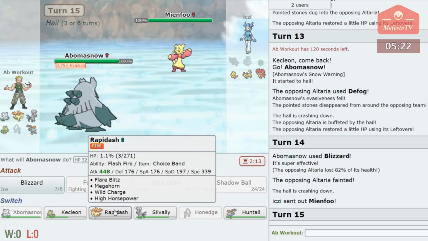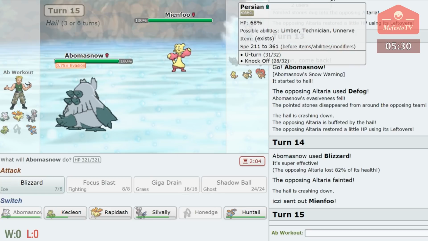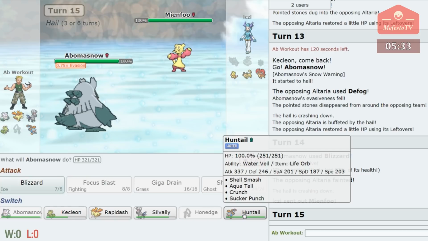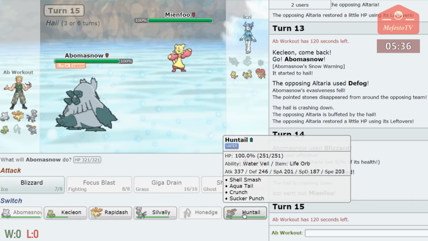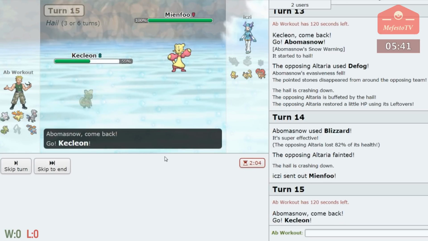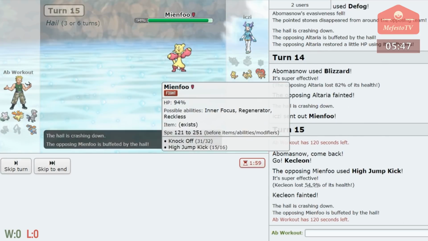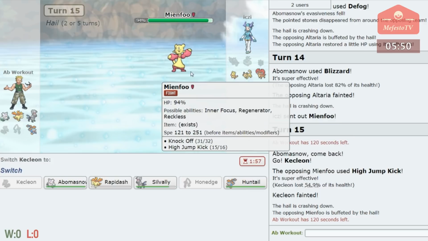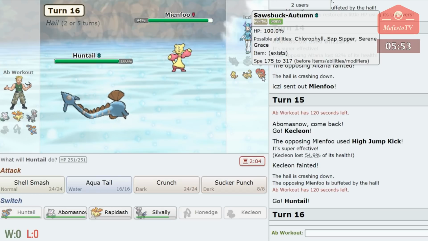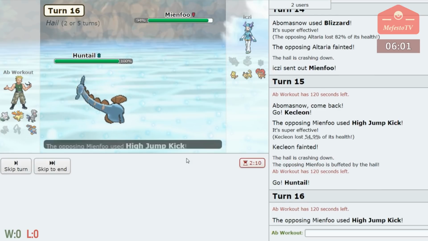comes in Mienfoo. Ooh. I want to use Rapidash for Salzburg, but we would need Silvally for Persian. Huntail is there. What does Huntail do anyway? And do we need rocks? We really don't need rocks. So let's just go Kecleon and see what he does. We can go into Huntail next and set up a, yep. Okay, even if this thing is scarfed, it will be faster. So, yeah. Unfortunately, we have to go for the Crunch against the Salzburg, but at least we can do some damage to the Salzburg. Then, if Huntail dies, we can bring in Rapidash and finish it off.